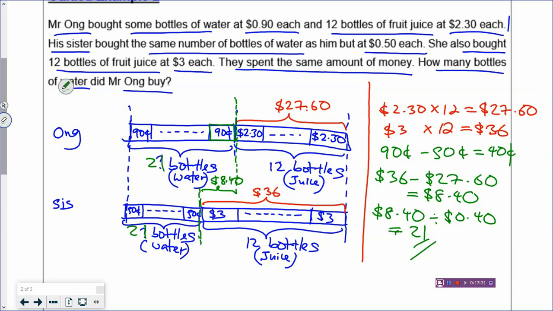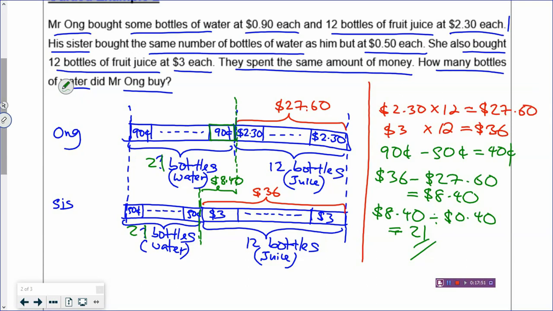So this model, I like to call it the average model because it has to do with division. Division means what? You divide and then everybody gets the same number. Isn't that the same concept as average? Average means everybody has the same. So I would like to call this the average model.